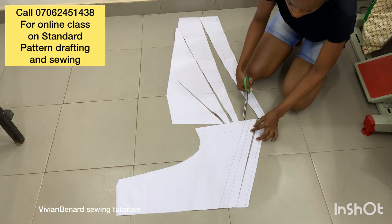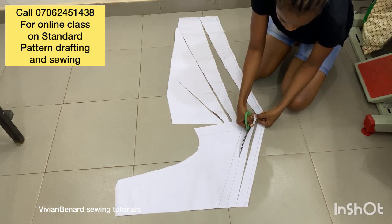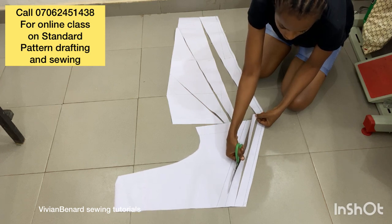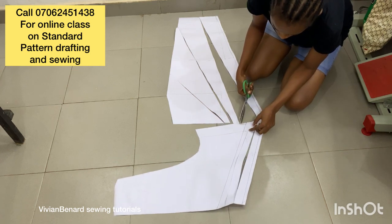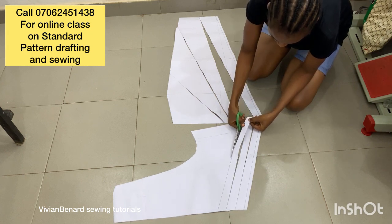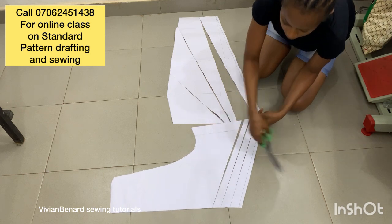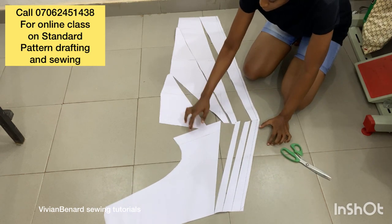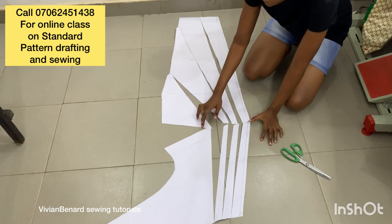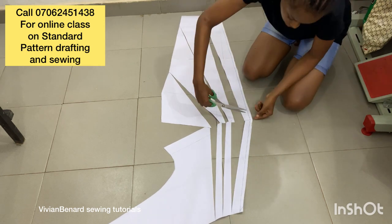The table couldn't show us everything. That is why we are doing it on the floor, so you guys can see everything, how I'm slashing and spreading it. So you can see that this is how I'm going to open it up on my paper.